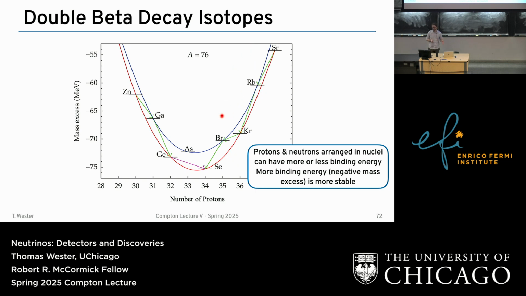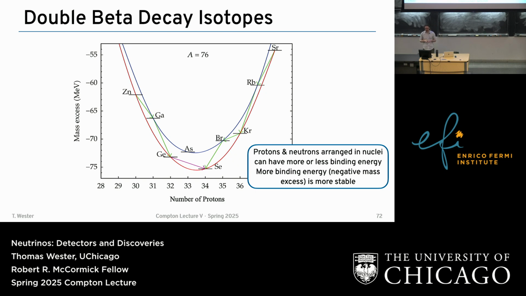And it's useful to look at a chart like this because beta decay doesn't change the total number of protons and neutrons in the nucleus. It just switches one neutron into a proton or one proton into a neutron. And so the trend of different atomic nuclei is for them to beta decay down to a place of stability, so at the bottom of this parabola. So if you start as this, I think it's zirconium, you first beta decay to gallium and then germanium, and towards the bottom of this parabola.